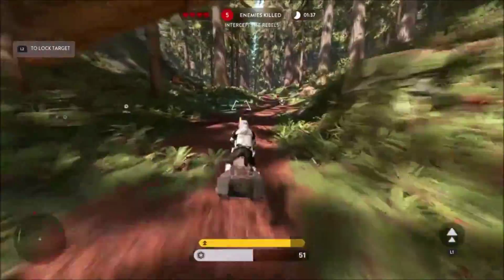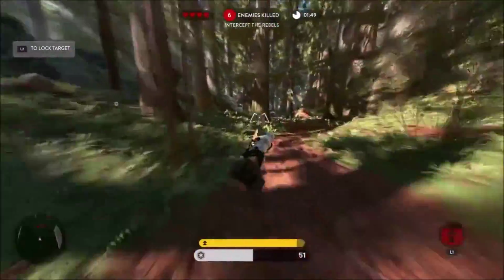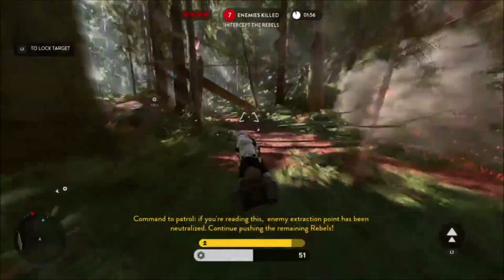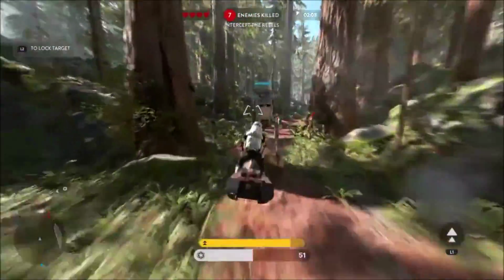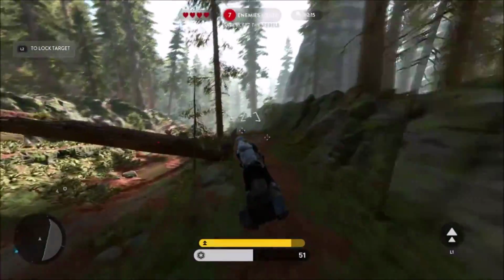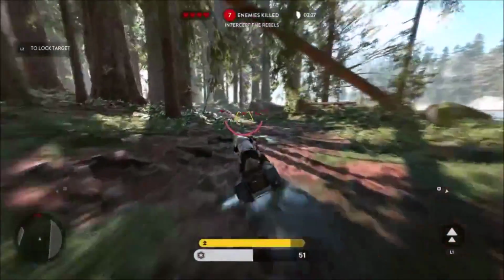Oh. Got him. Oh, that's how to boost. Bloody hell, how far is the bloody checkpoint? Whoa. That was a bit tight. Whoa. Whoa. Bloody hell. Whoa. Oh, I went through the tree. Whee. I can't get him. Oh, that's it. I done it.